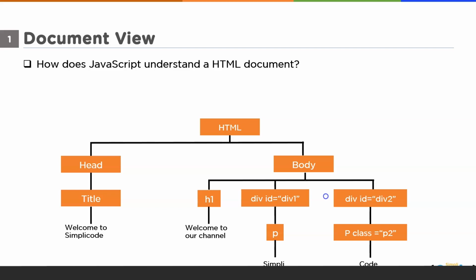So let's understand the concept of root node, parent element and child element. So here in this structure, you can see we have several nodes present, right? So the first node we are going to discuss is the root node. So this HTML tag is actually the root node, which has no parent and it has children, right? So this HTML tag is also a parent node. Another example for parent node is the body tag. So you can see here we have so many children along with the body tag.